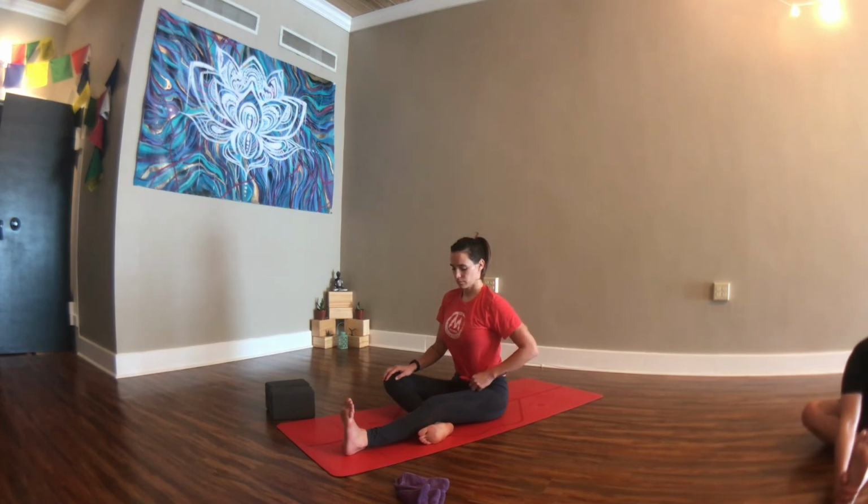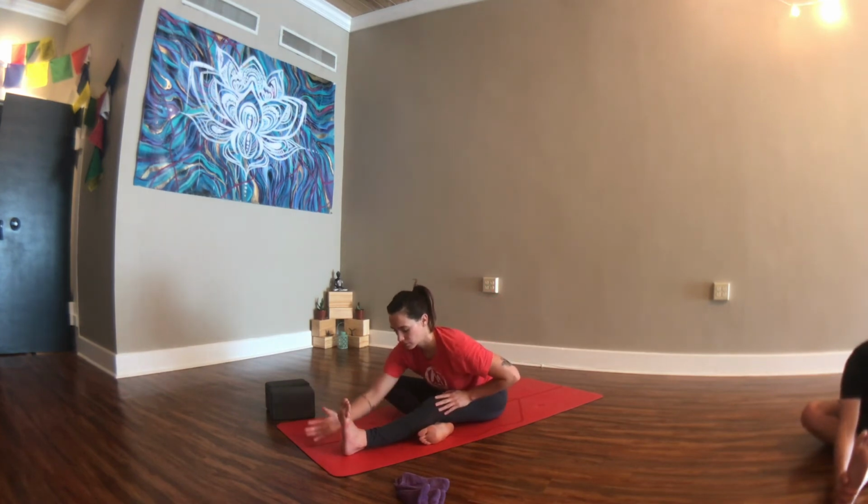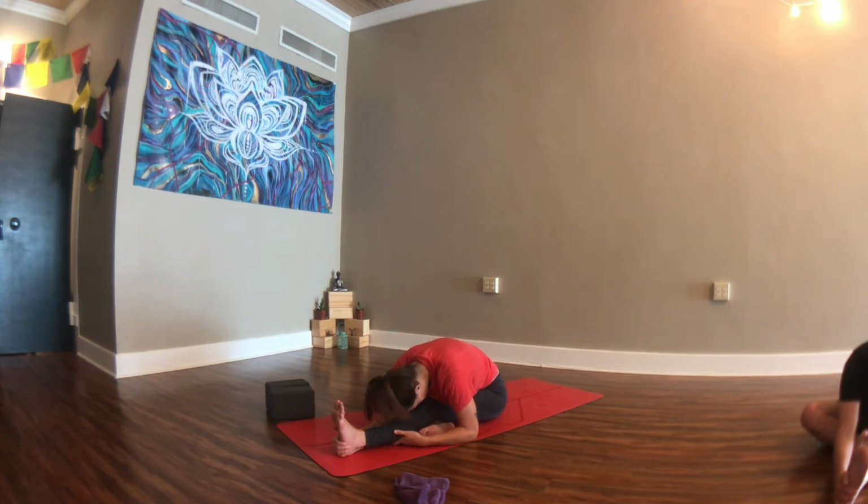The right hand goes to the inner left heel, and the left hand goes right underneath the left calf. So the hand's pressing up against the calf, and the calf is pressing into the hand. And from that bind, the left sit bone kind of sneaks backward. Press that back thigh towards the ground. So feel that lengthening, even though the knees are bent, it's protecting you. It's also giving you just such a great deep strengthening of the hamstrings. Not only stretching it, you're also strengthening it in this dual activation, right? It's like the effort with the return.